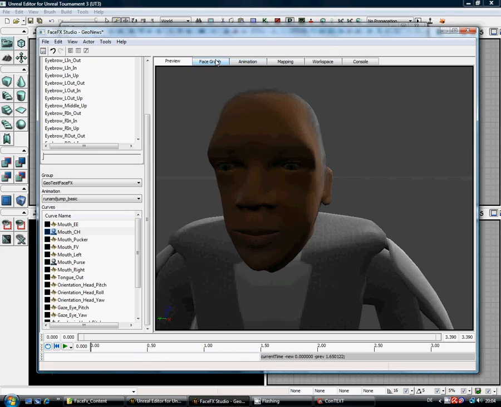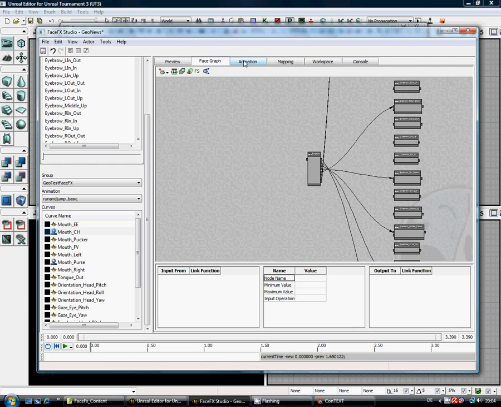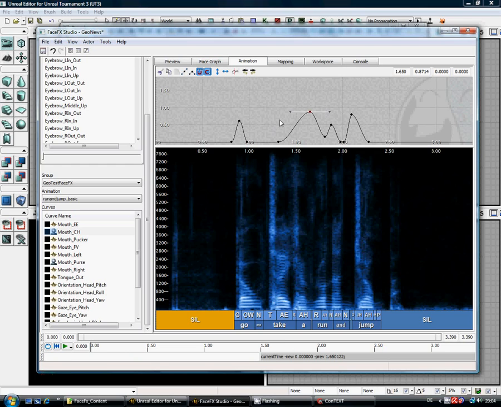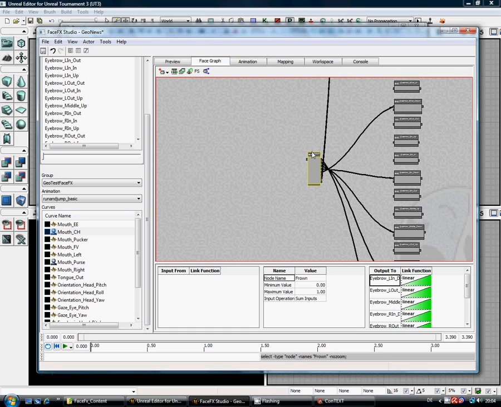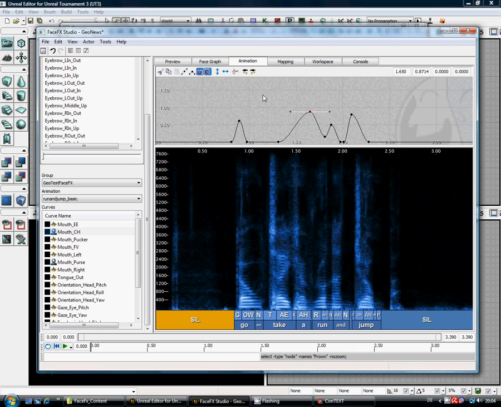Now, the next thing we're going to do, let's go to my face graph, is actually get him to use frown. Now, please bear with me, because as everything I do, I do very little planning and just jump in with both feet and hope I don't sink.